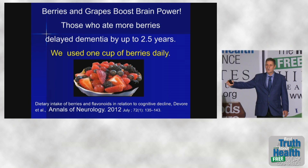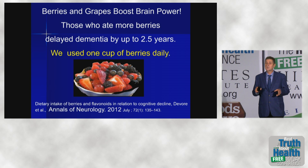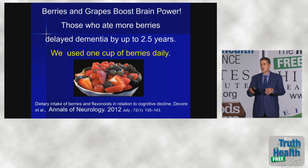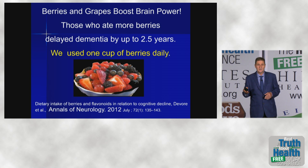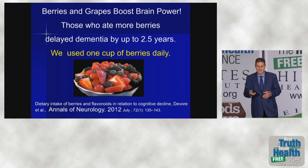Just delayed their brain from disintegrating. I put all of these different interventions together, and so can you — you have the ability to choose. You can eat blueberries, strawberries, or red grapes. Red grapes are much cheaper and easier to eat, and they do have the anthocyanins. Or you can choose not to — this is up to you. Medical doctors tell you what to do; I'm just an educator. It's up to you to decide if you want to include berries in your diet, and of course I hope you do.